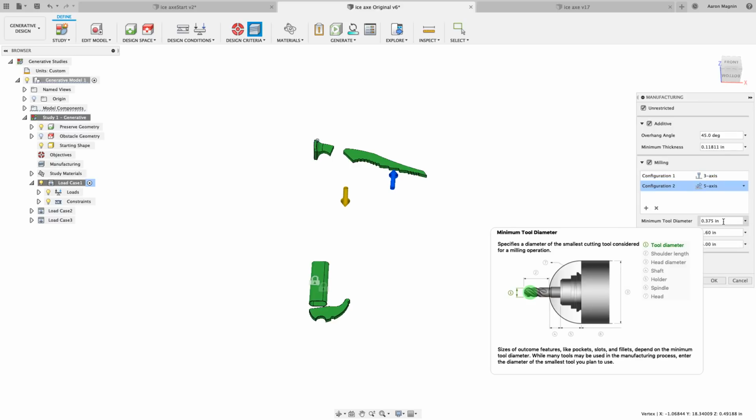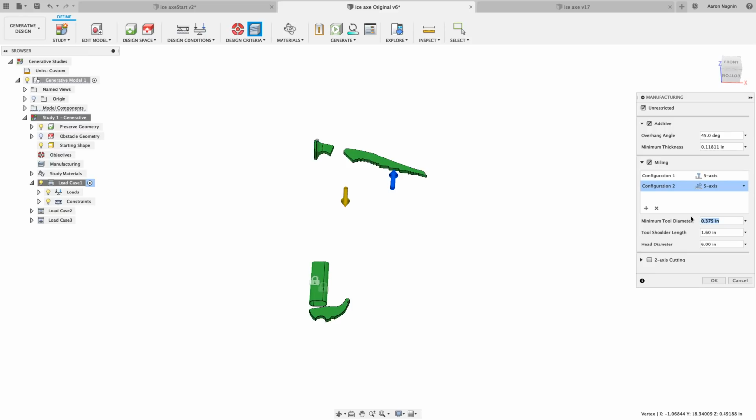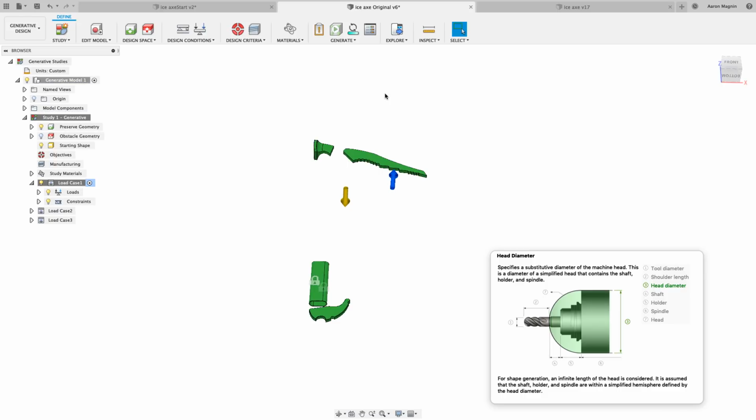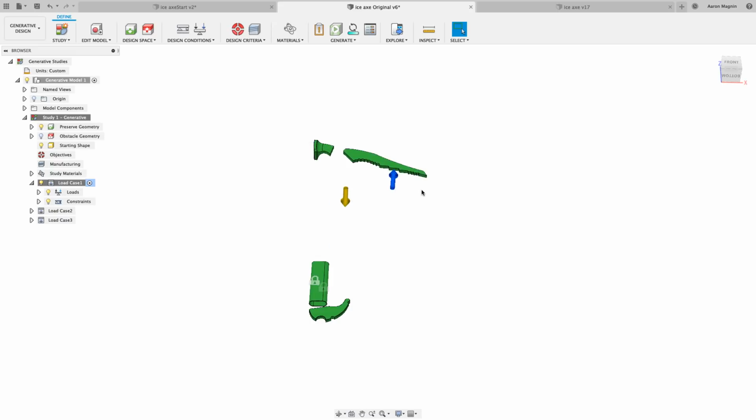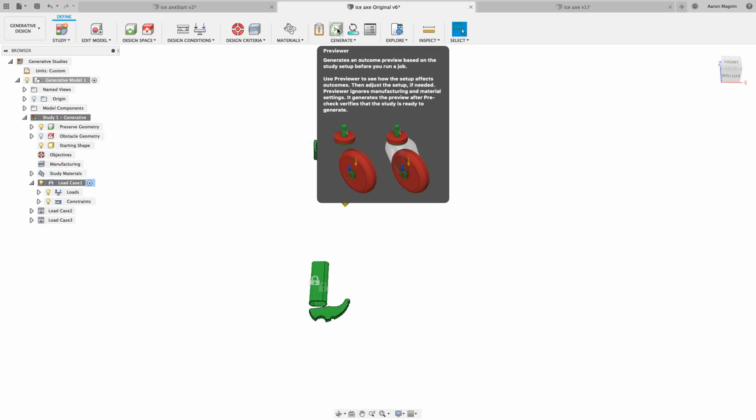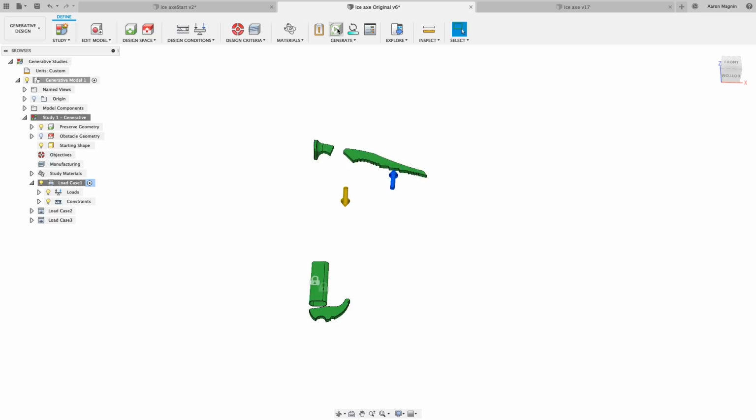I think Angelo's in the audience right now, and he's someone who knows a lot more about machining and CAM than me, so that's probably not even a size that exists, or I mean, probably is. There's all kinds of tools available, but I'm going to just select that, and then let's go back and double check this, and it's still telling me there's something to consider there, but I'm going to just skip past that. Now, at the end of the day, I do want to 100% run this previewer. This previewer is going to help steer you in the right direction, let you know if you've set something up wrong, or if there's ways that you should refine or consider changing the way that you've set it up.